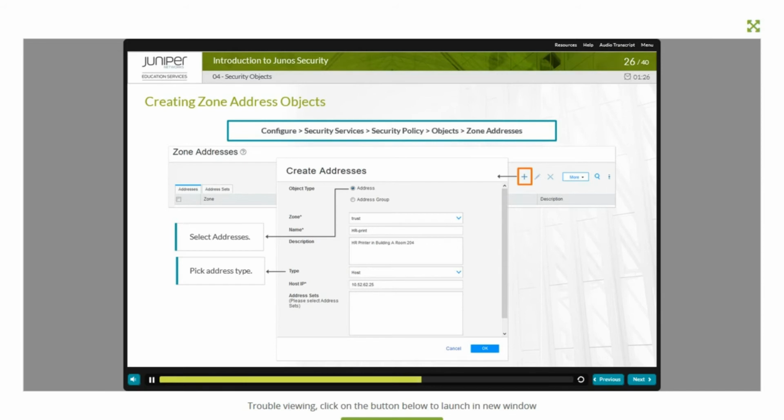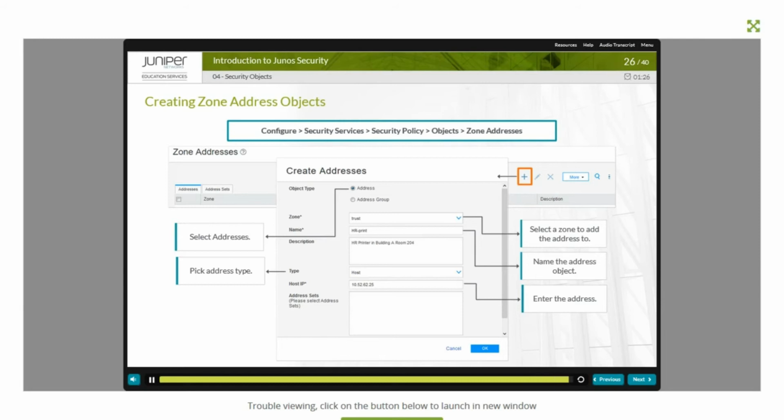When Junos OS is evaluating the source address in a security policy, it attempts to look up the address object in the address book attached to the source zone. Similarly, a lookup of the destination address is done in the address book attached to the destination zone. However, zone-based address books are less flexible, since some addresses may need to be reused in multiple address books. The address objects are also not available for use in other types of policies, like intrusion detection and prevention, or IDP.